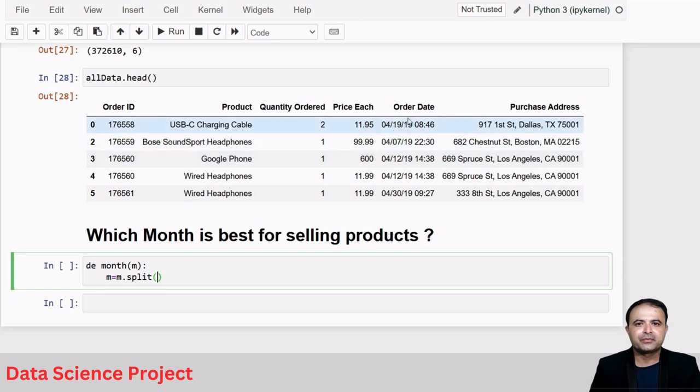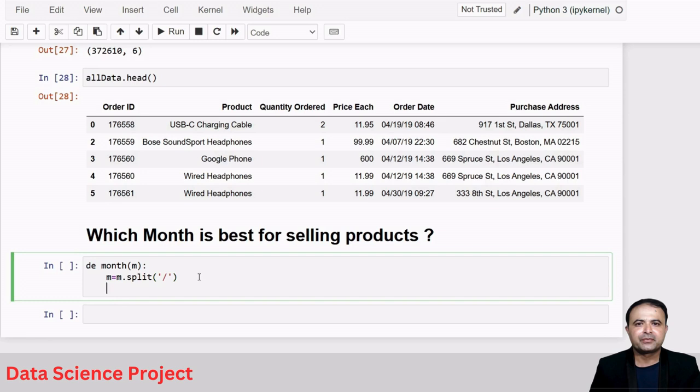The order date has slashes, so I want to split the data on the slash. Then the month is index value 0, 1, 2. Once I have successfully split the value, return m, and inside the m I want to return only the index 0 value.